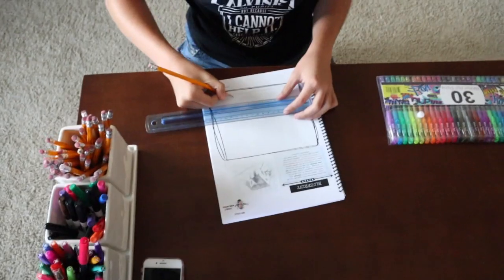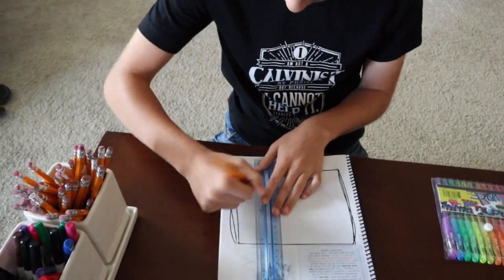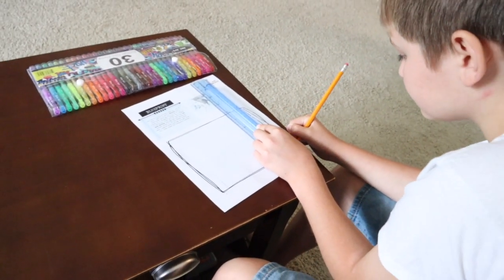The first lesson was really neat — the kids did a blueprint of the house and my husband got in on it and helped them. He helped my younger child figure out where all the things are in our house. For safety reasons, I'm not going to show their finished blueprints on YouTube, but it really helped them understand what a blueprint was, how to map things out, and get an idea of vantage points and ways that people could possibly break into our home. Even though we have security measures in place, these are really good things for kids — and honestly adults — to know.